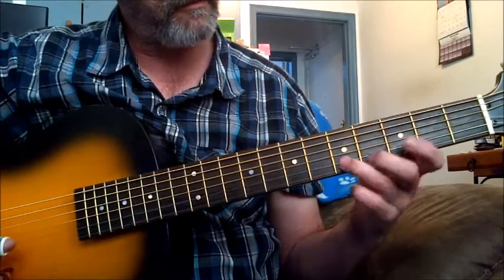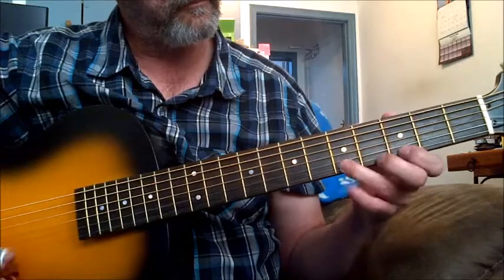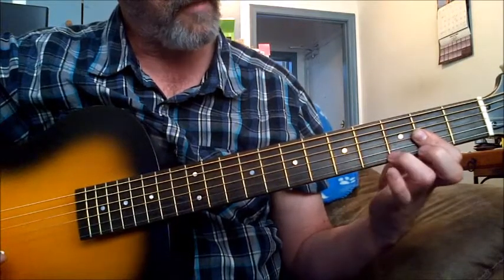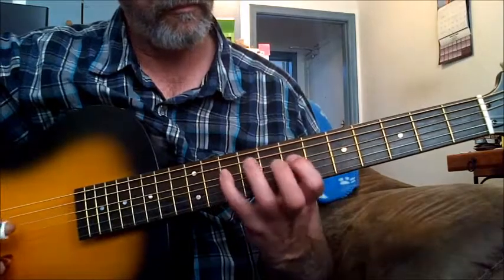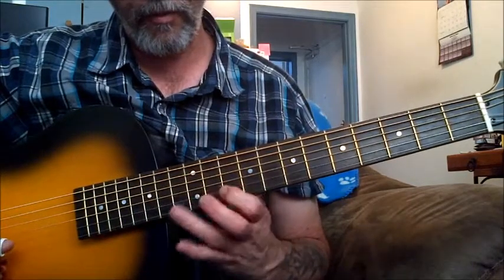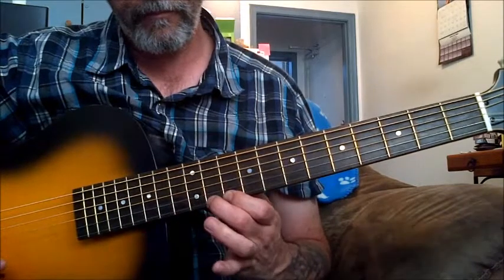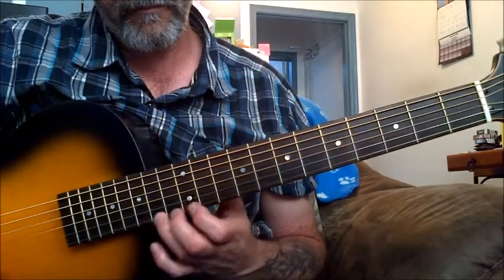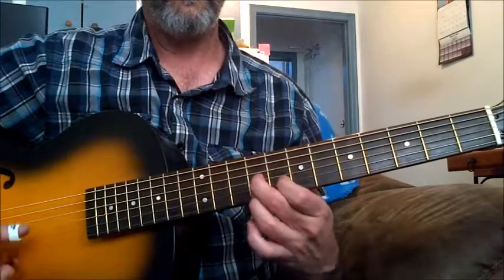This is the one I like the best, because it goes into my A chord, okay? So there's your chord with the pentatonic scale in it, or the blues scale in it. And right here too. And right here. This one I don't use a lot, so I mess it up. So just remember that.